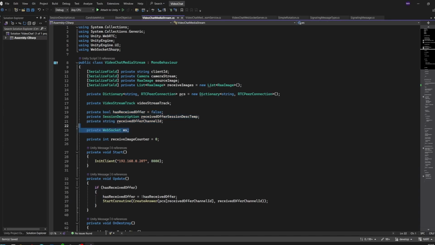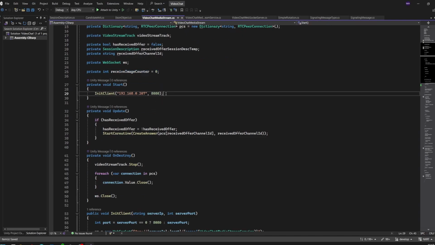The WebSocket will take care of our connection to the server, and the image counter will just count up the received images as each client has 2 receiving images. Every time the next client connects, it will just count one up and display the received stream to the next image. Sounds complicated, it's actually pretty easy.